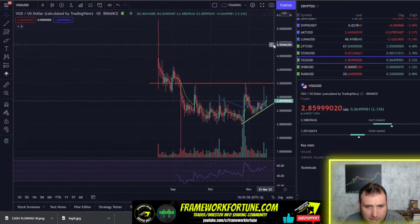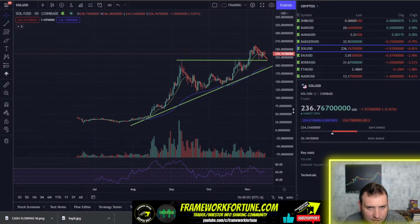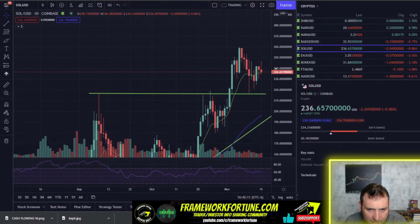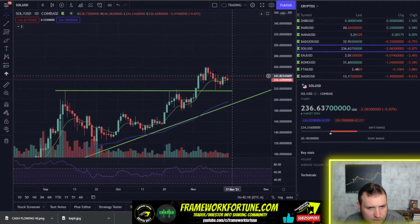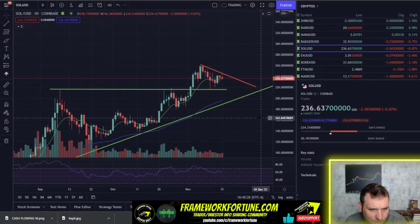I'm going to get back to live trading the cryptos at some point this week. Solana, even though it broke, is having a little pullback. We're breaking out of that triangle, but you can see Solana is right on that 10-day moving average, still holding up. Another one where it's kind of got a downtrend started. Let's actually draw these downtrends. We'll see if these downtrends continue or not. These could very easily just be short-term downtrends on a lot of these.